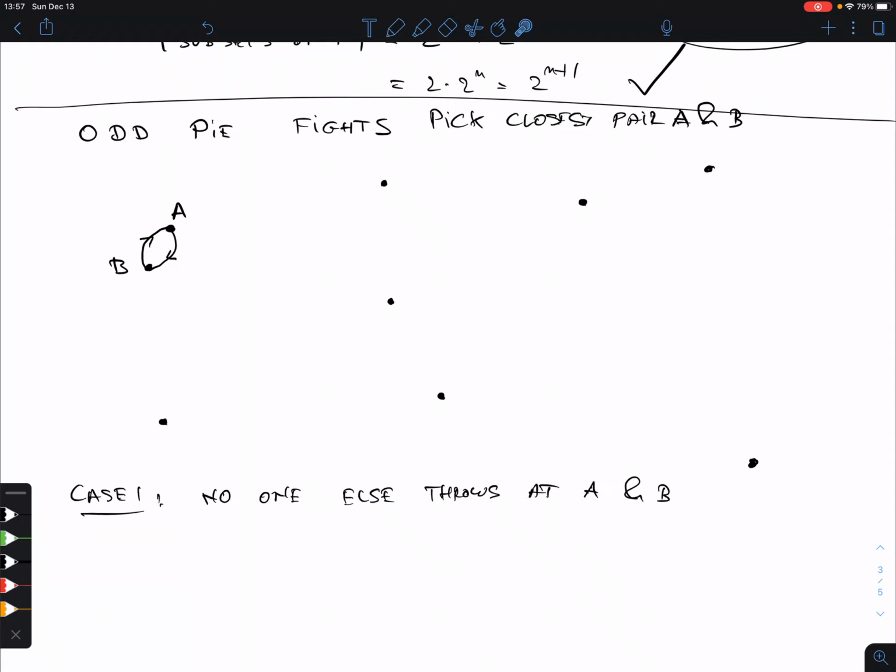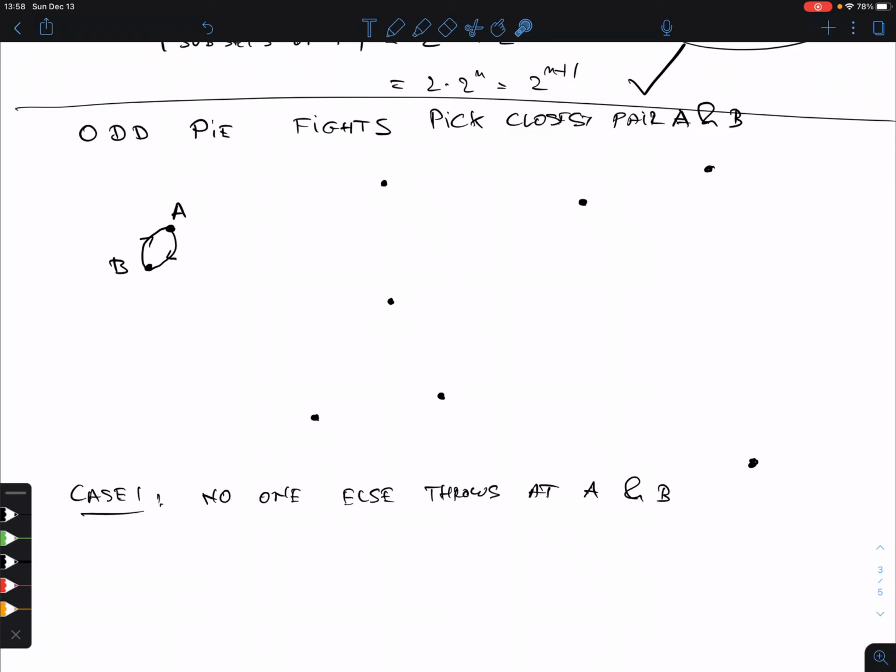Now, as I said, this is not the case here because this guy, the nearest one is B, so he has to throw to Bob. So for this particular case, I'm going to have to move this fellow here. So I'll do this. I'm going to move him here. So now he has closer neighbors. So if you look at it, all these people that are somehow close to these 2 guys still have other people closer to them.